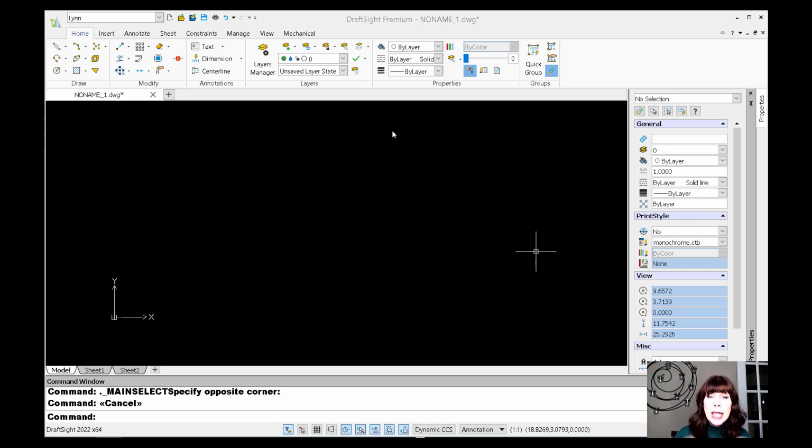And the problem with MLines is that once you draw MLines with a particular style, you set up all your walls, for example, all over your drawing, and you decide you want to make a change to the style, you can't. Too late. Once you put any MLines in the drawing, you can't change the style, and you can't update those MLines. It is like impossible to change them. What do you get to do? You get to delete them and draw them all over again. Come on. It's like you're using a pencil and paper.